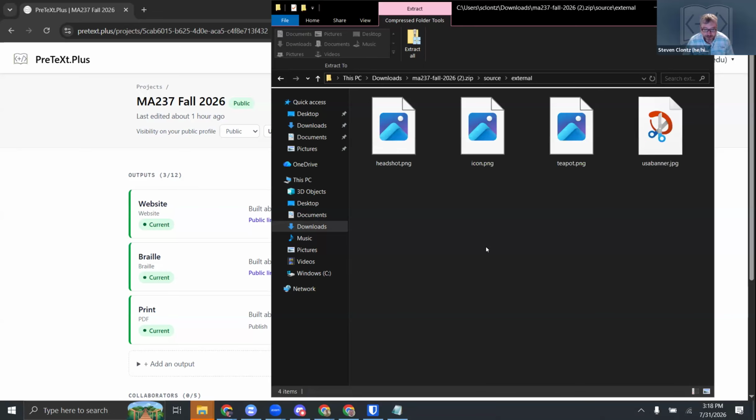Okay, now what can I do with all that? Well, I need to install PreTeXt. This is not a workshop to learn how to install PreTeXt locally on your own computer, but there are really nice ways to install PreTeXt, and we've done a workshop on how to install PreTeXt with something called GitHub Codespaces. Find that on the mathtech.org YouTube channel, or ask in chat, and I'm sure we can link it to you.